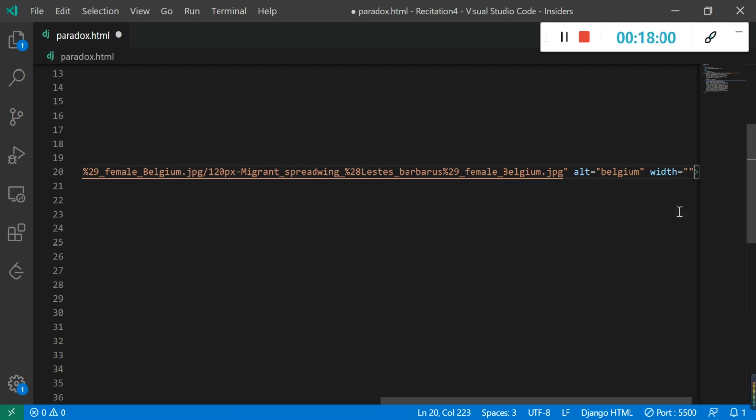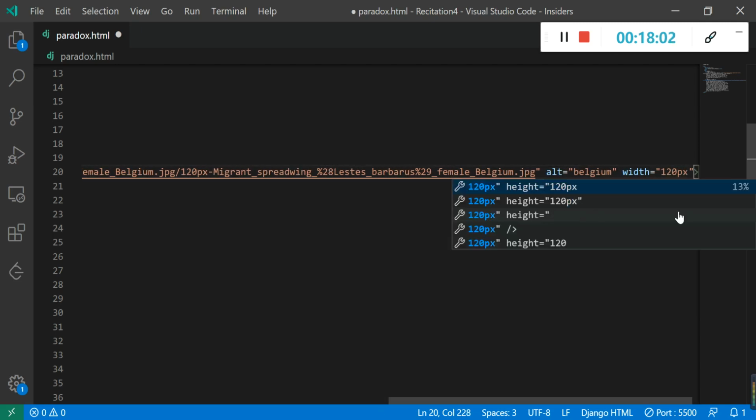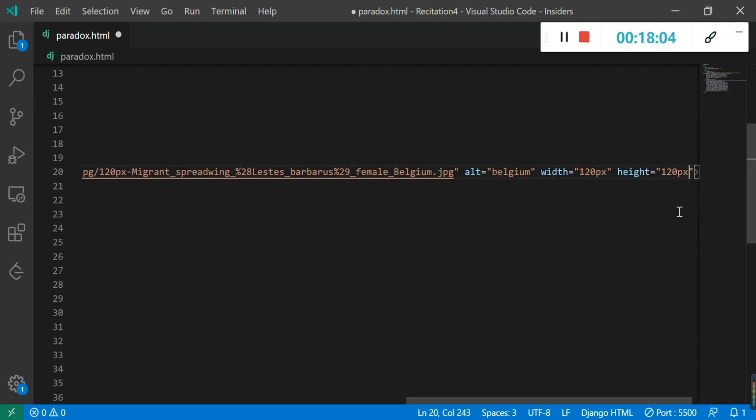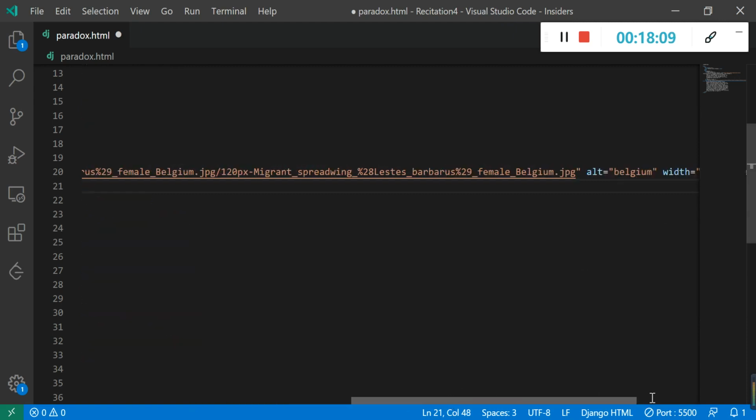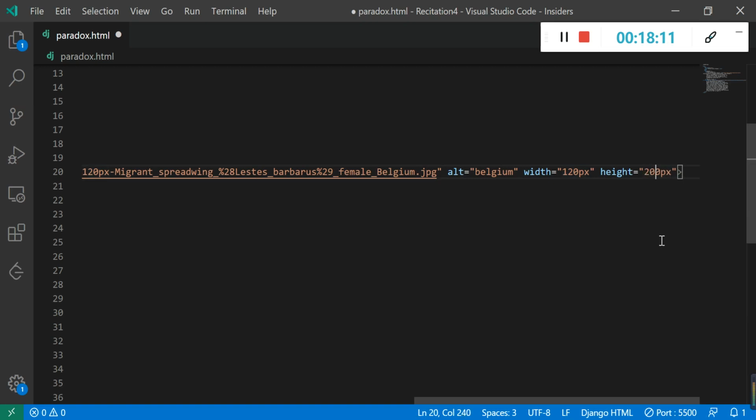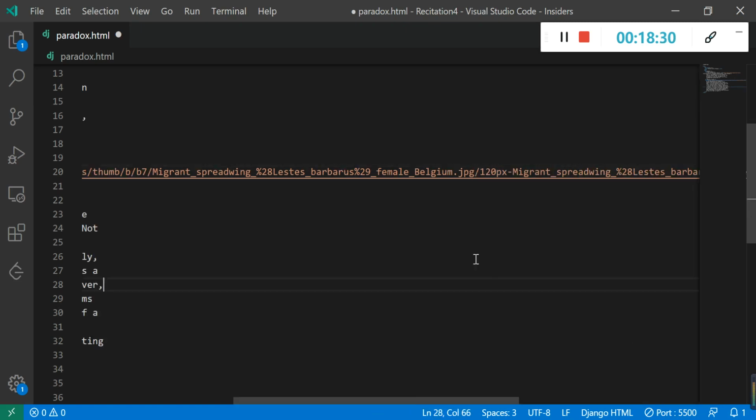We can use, for example, 120 pixels, and for height we can use 200 pixels. And now for this image tag we have four parameters. First is the source. We just copied our image address to this parameter, and the second is alternative, and width and height. And now we want to show the result.